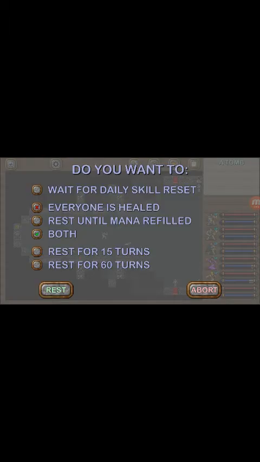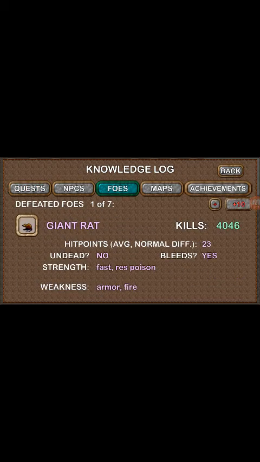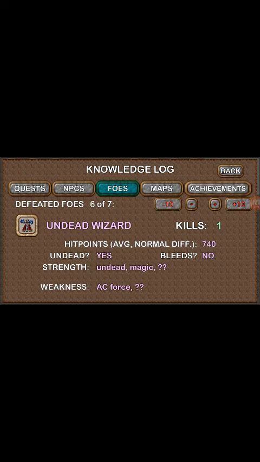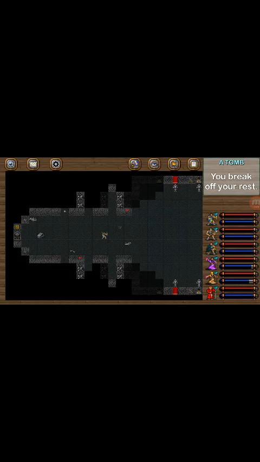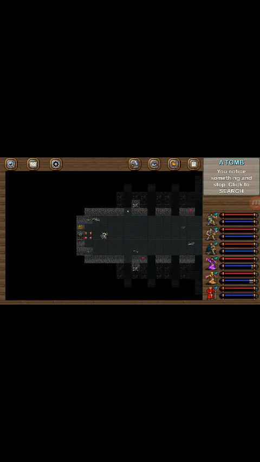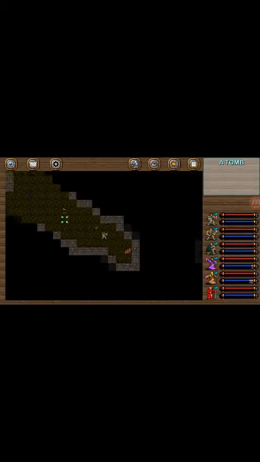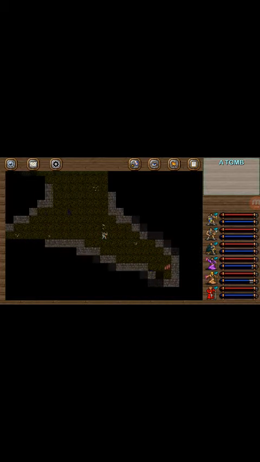Okay, so that went rather quickly. And of course, it does help that we are slightly over leveled, but there's the skeleton warriors, spiders, huge spider, Zol the Terrible, undead wizard, and the strange rat. Now, while we're also in here, we can venture a little bit further. Oh, come on, get off that chest. It's not loot time, it's kill time.